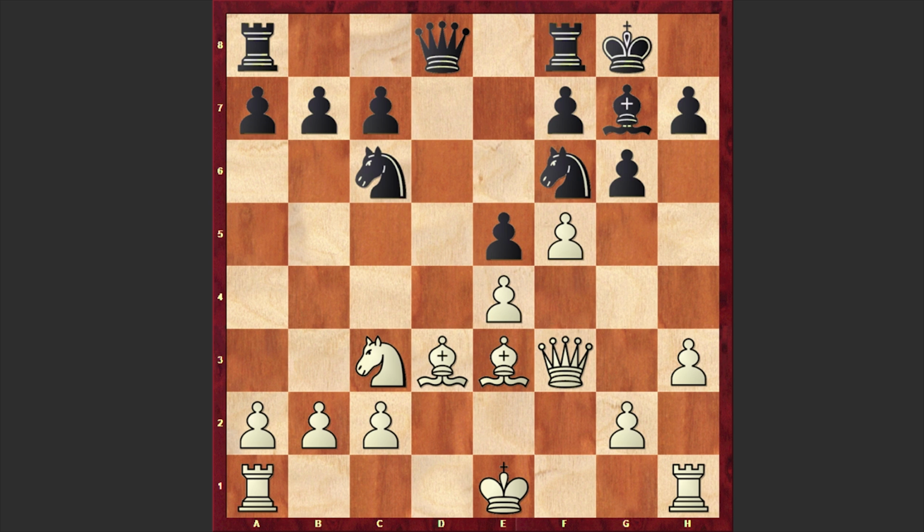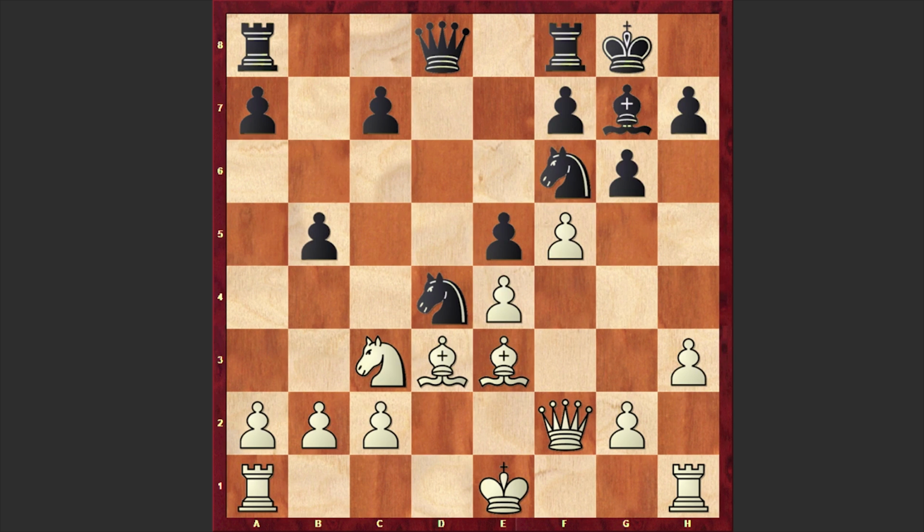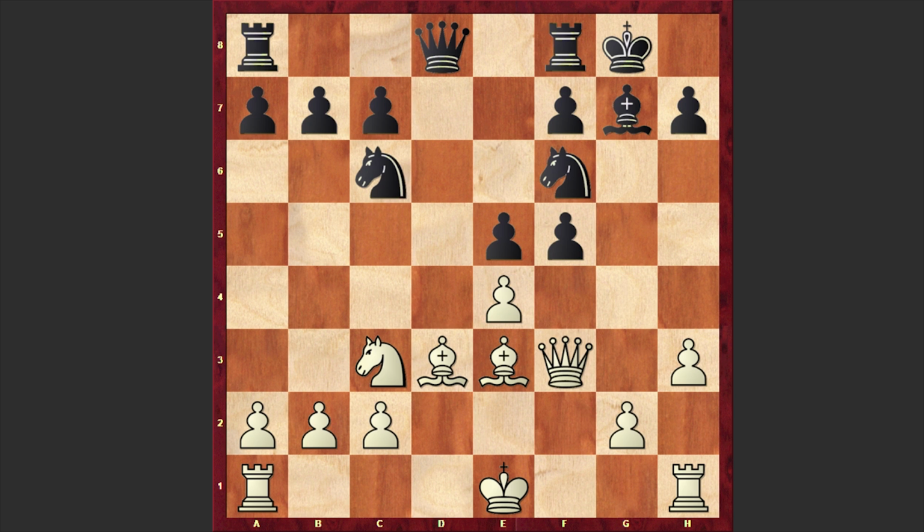And in this position Pal Benko made a very dubious decision and captured on f5, which is weakening his king side too much. It was better to play knight d4. If queen f2, then b5 is strong, using the vulnerability of this e4 pawn. Although after g4 white has a very dangerous attack, but of course going for this line is better than capturing on f5. We have queen takes f5, knight d4, queen f2.